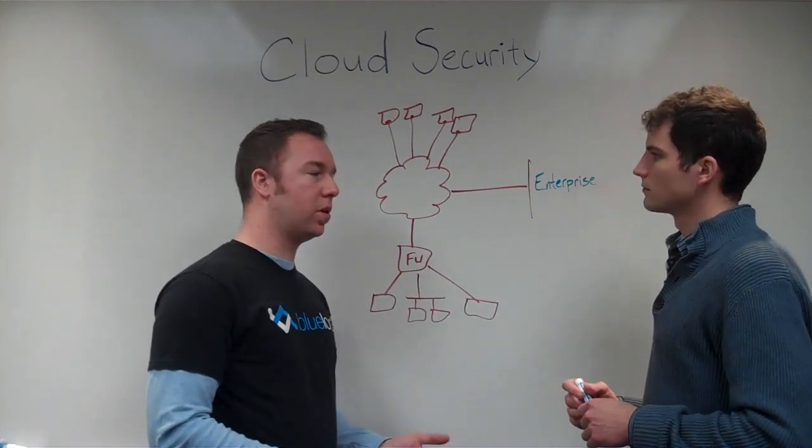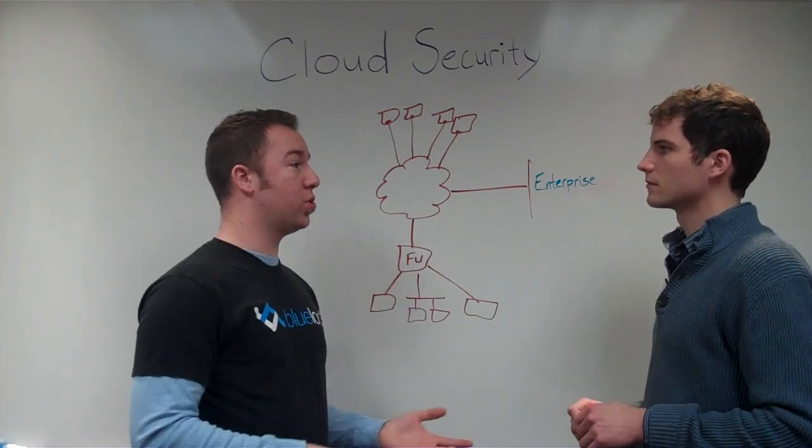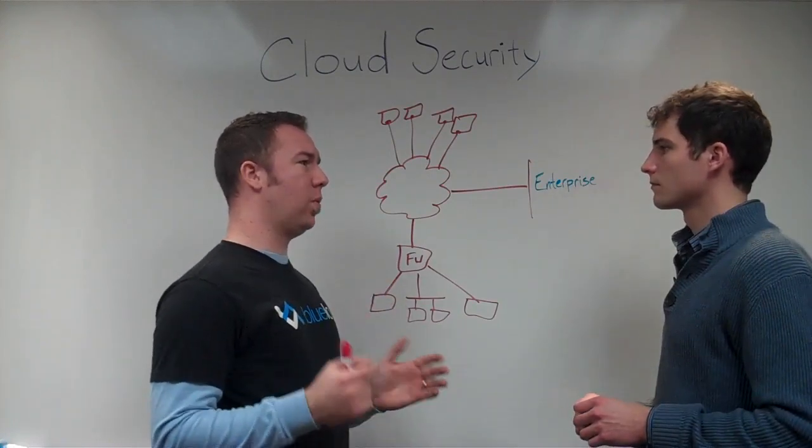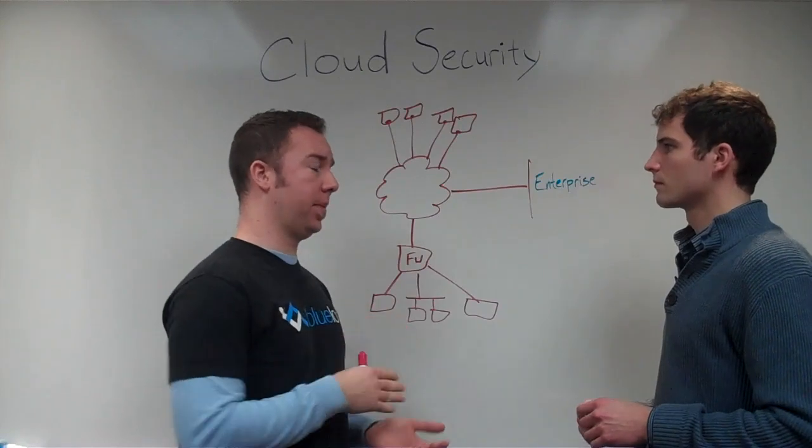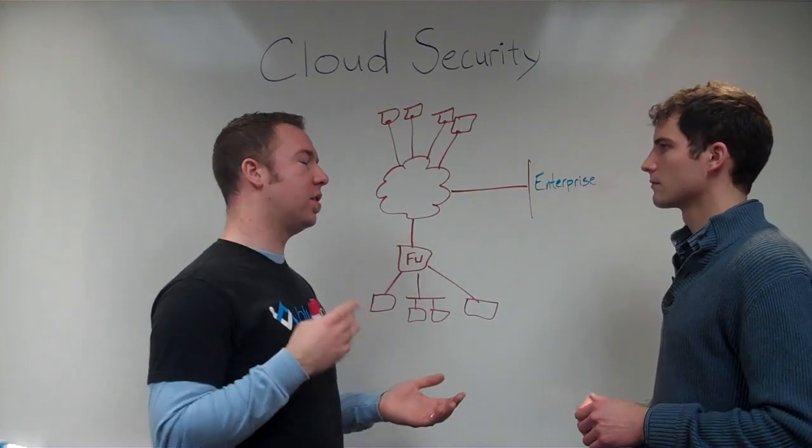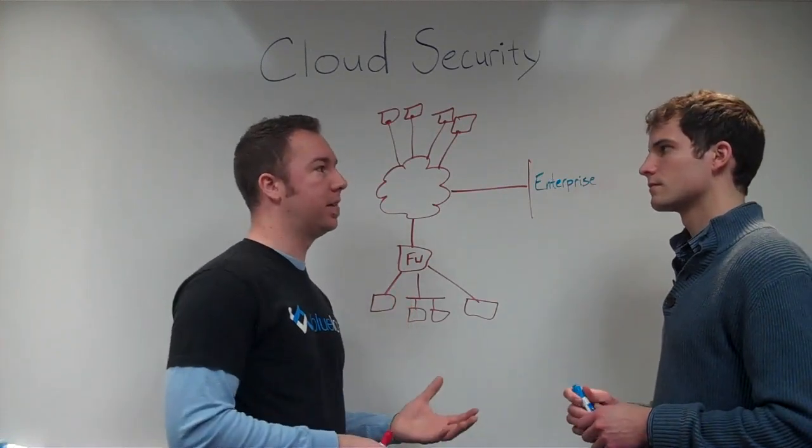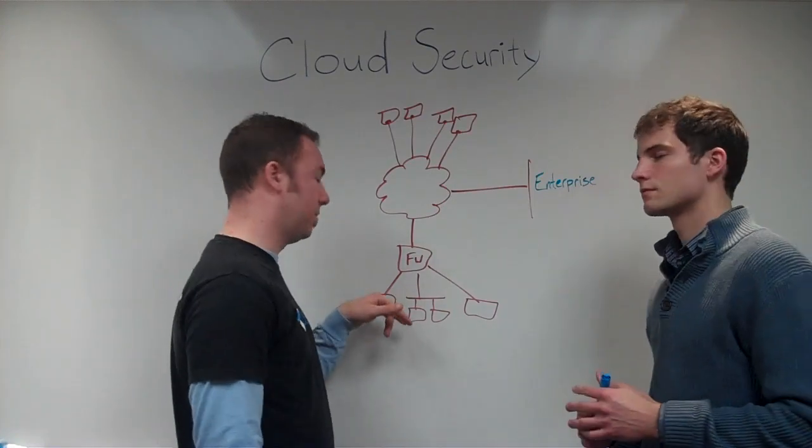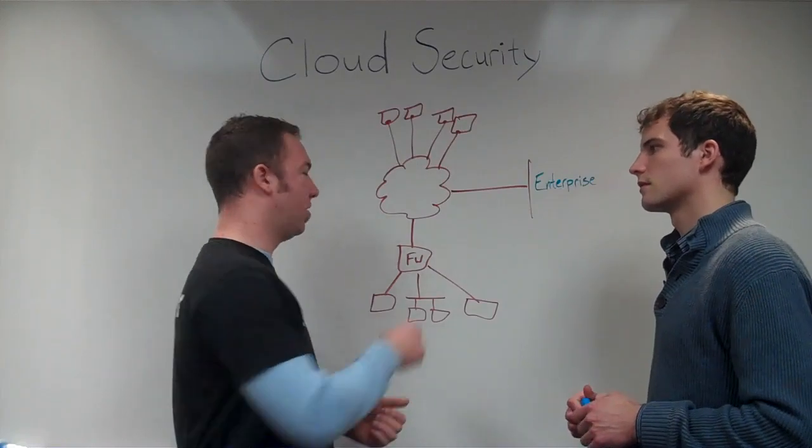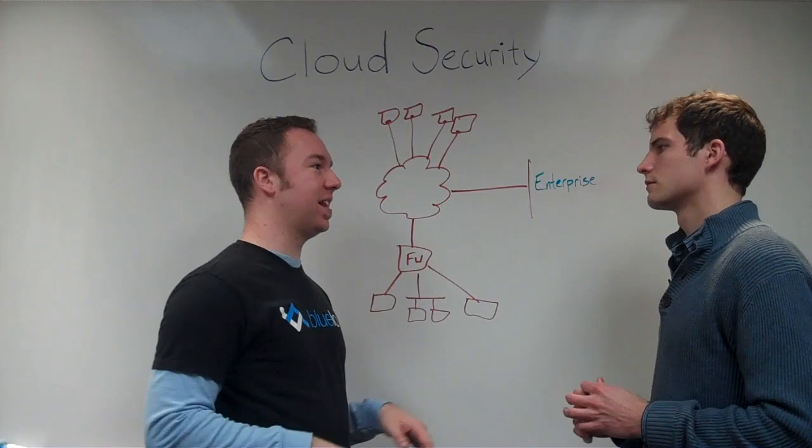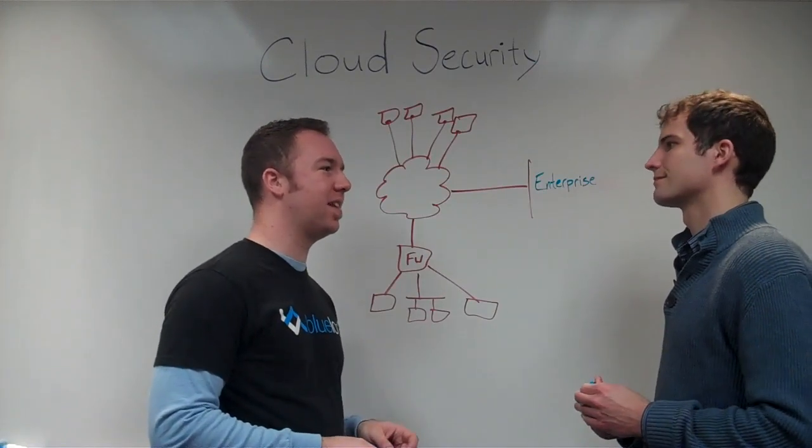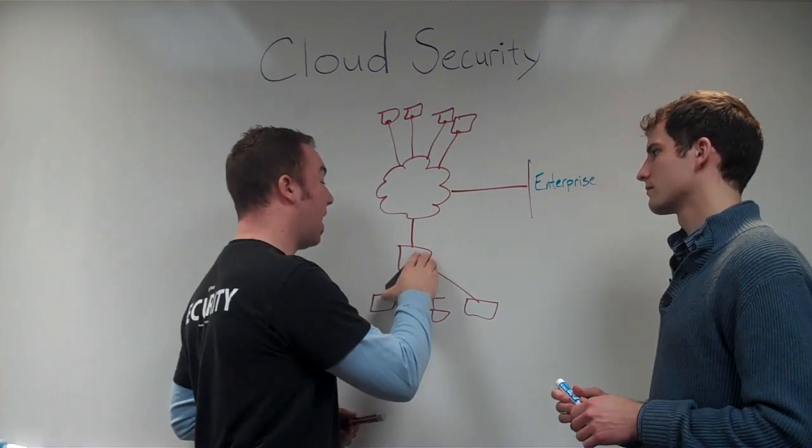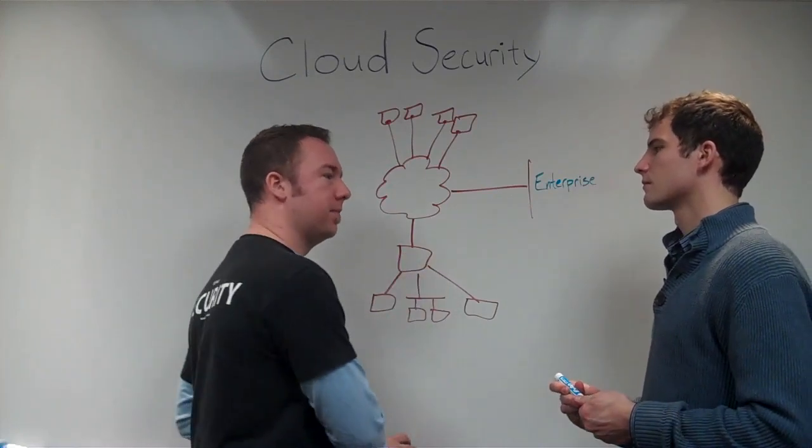Sure. So if you're not familiar with an IDS or IPS, it's intrusion detection and intrusion prevention. So an IDS, typically a firewall will inspect what ports traffic is coming over. With an IDS or an IPS, those both inspect a lot deeper, so the content of those packets, what's coming over. So if somebody's trying to hack your web server, for instance, it'll actually look at the packets that that user is sending over to see if this kind of shady stuff is going on here or whatever. So the IDS, IPS, we'll take a look at that. The IPS will block it. The IDS will notify you that that's going on.